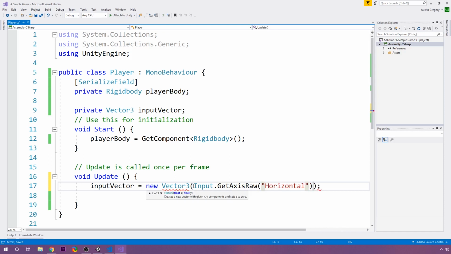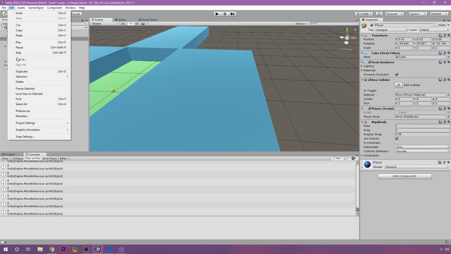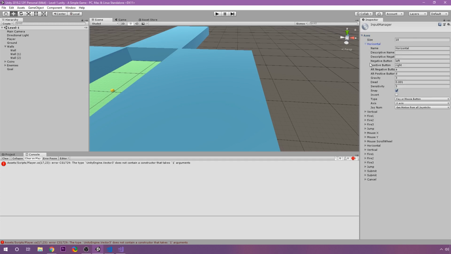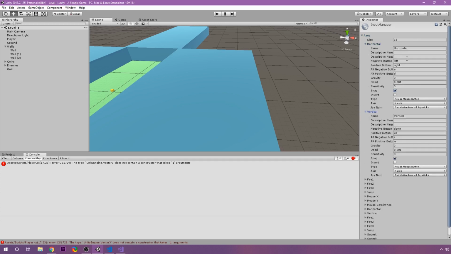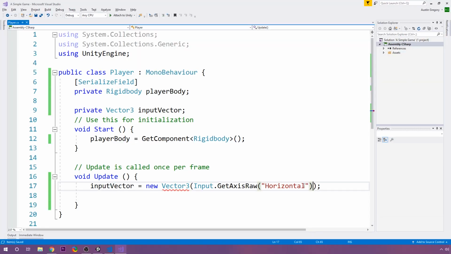Now, this is defined in the Unity Input Manager. So what does that mean? Let's go into Unity, go to Edit, Project Settings, and go to Input. We have an error because we didn't finish our vector, but that's fine. Now we have Axes here, and we have 18 total. We won't be using most of these, but we have Horizontal and Vertical. These are the names. We can change them if we would like. We can change what buttons do what, but they're just defined in here for us to use. So we'll be using them.